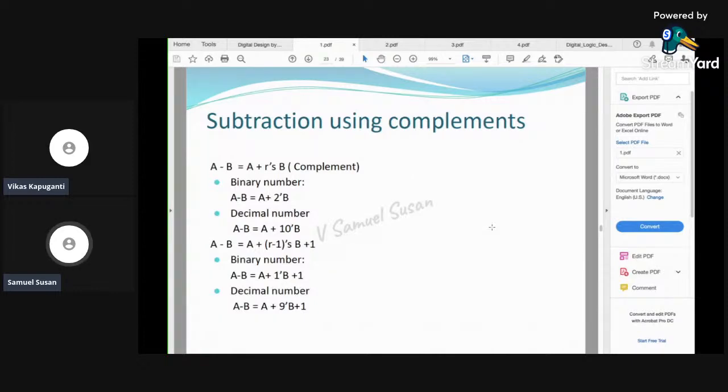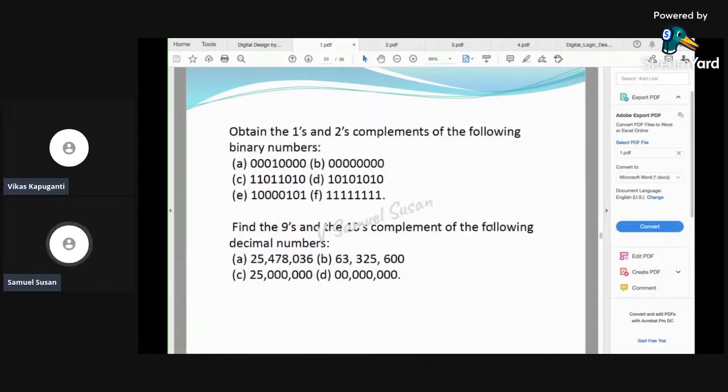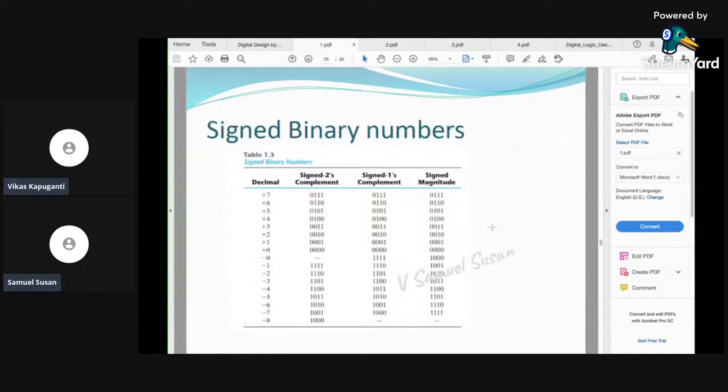Right. So after these complements, the other important topic with which we conclude this chapter is binary logic, the basic three binary logic operations, and from that we'll be starting our second chapter. So this chapter concludes only with converting different numbers, and there are some codes. Go to the next slide, because these are some example problems given from the textbook itself. If you have the textbook, you can practice some problems within the short time you have.